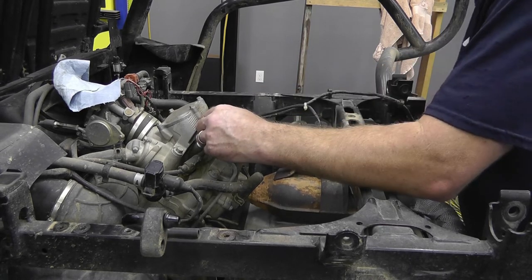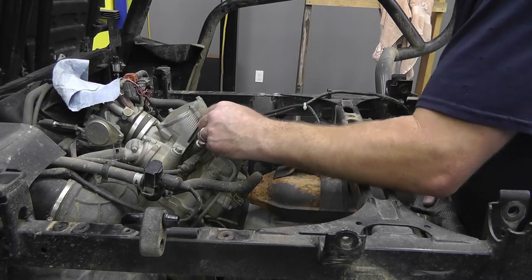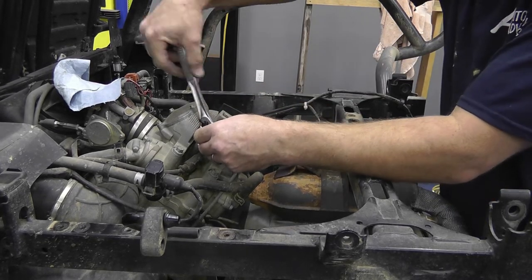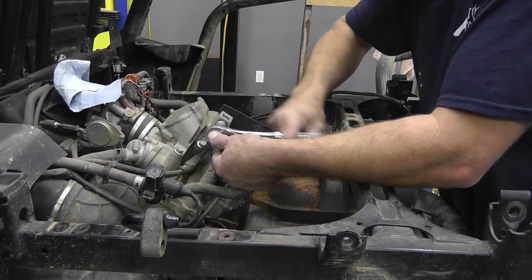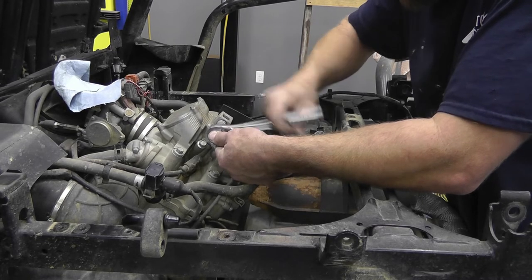Now this is just a bolt that I had left over from another project around the shop. I don't even know what it would have been. There's no telling really. And I've got just a lock nut that I throw on it. Guess I could have drilled that hole just a shade bigger in that bracket so it would have slid through here a little nicer, huh?